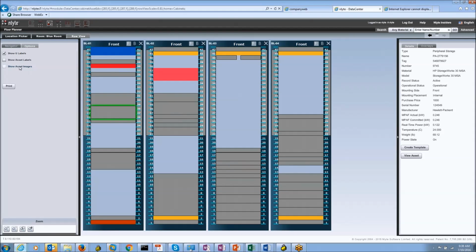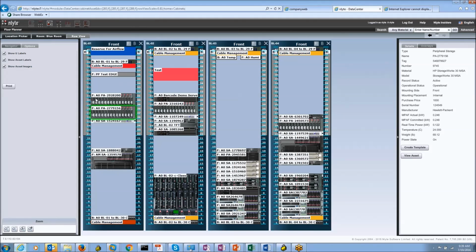This, incidentally, is what you would see if you did not have role-based access into these assets, right? It's granular enough that if I have access to this one but not this one, I would see this and the other one would be grayed out. It's not going to let me see the asset name, it's not going to let me click on it and get details, and it's not going to let me see what it looks like. So if you've got people that are remote, you can really hide what some of these things would look like.